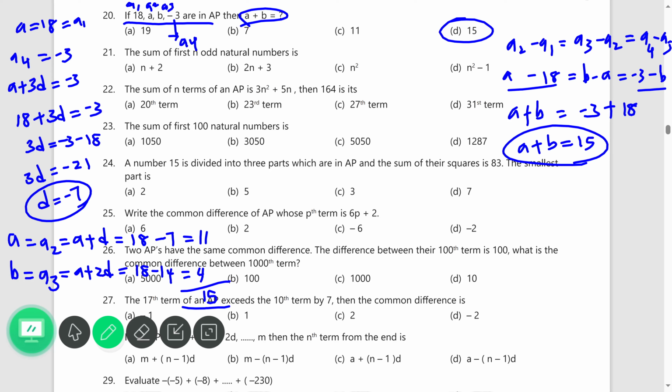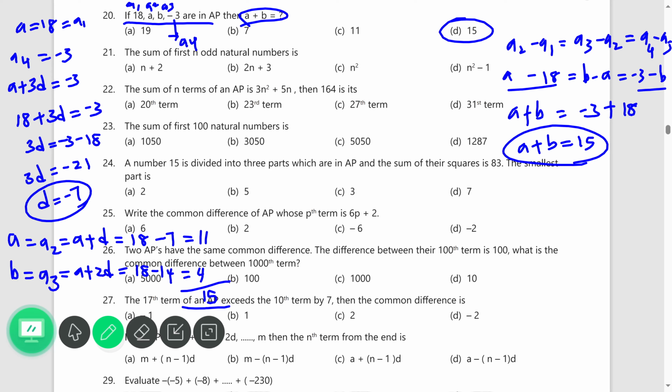Okay, and here Sn is given. What is Sn? Sum of n terms of the AP is this. Then 164, what term is it? So you have to take it as an. For that we should first know the A and D values. We must first learn the A value and the D value.